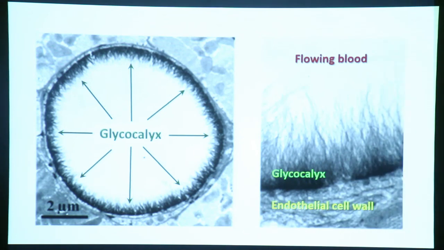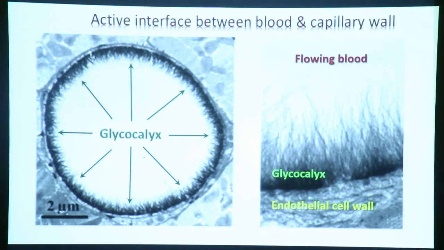They are gel surfaced, or they are hair-like structures, or it's also called an adsorbent layer or an endothelial glycocalyx layer. We could not find them earlier because we didn't have better staining methods. Whenever they tried to stain, they used to destroy the endothelial glycocalyx, and it was not visible during staining. This glycocalyx is actually an active interface between the blood flowing into the capillary and the capillary wall. Just remember this. This is the most important part of the endothelial vasculature, which we are going to talk about.